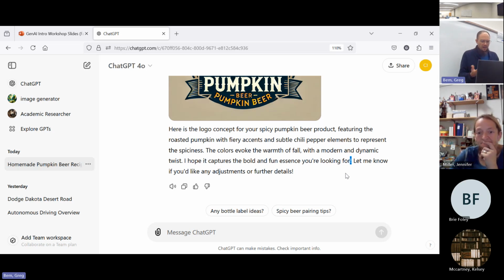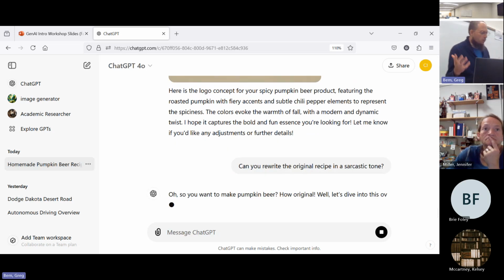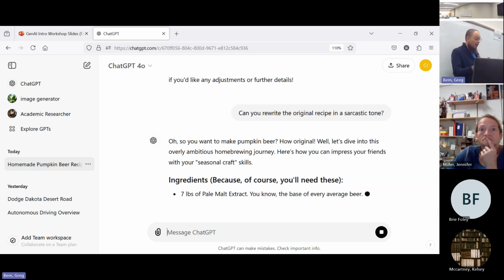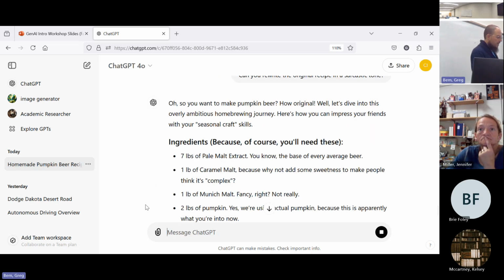Now, if you ask it to take on a specific tone, you can do that. So let's say, can you rewrite the original recipe in a sarcastic tone? I don't know why someone would want to do this, but you can. And I'm just going to read the intro. Oh, so you want to make pumpkin beer? How original. Well, let's dive into this overly ambitious homebrewing journey.